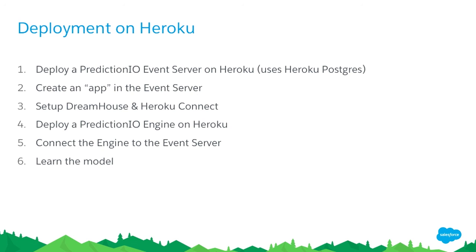And then I train the model. The way that I train the model is I run a command on Heroku that reads that data out of Heroku Postgres that's coming from Salesforce. Then it reads that, creates the model, persists it back into the database, and then we're ready to ask it for recommendations. So those were the steps.